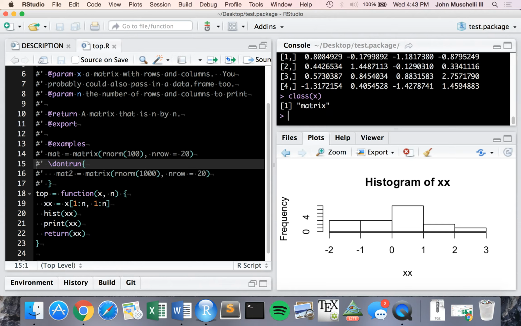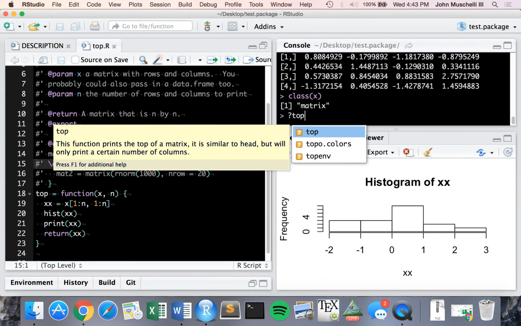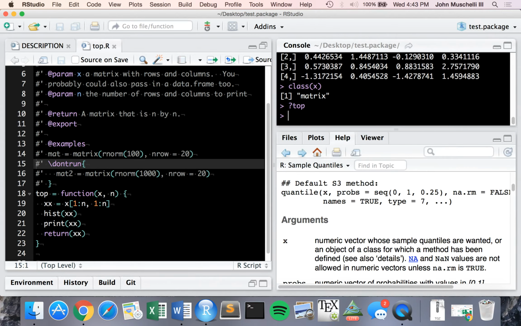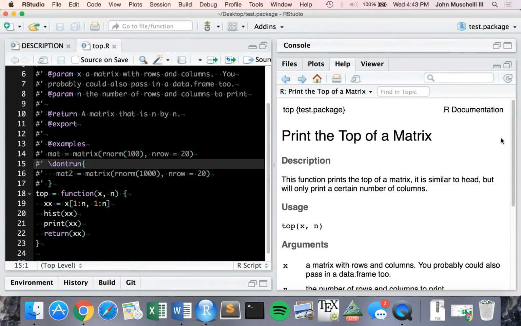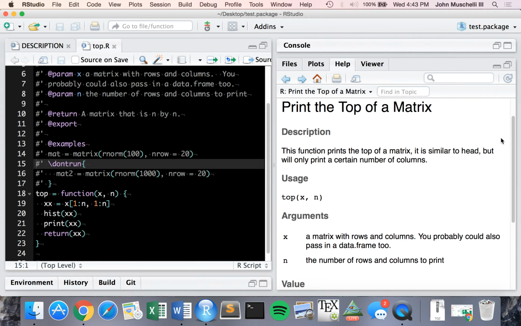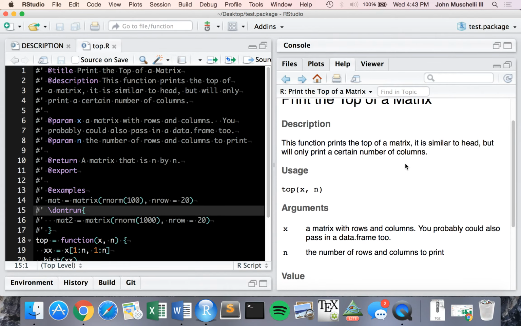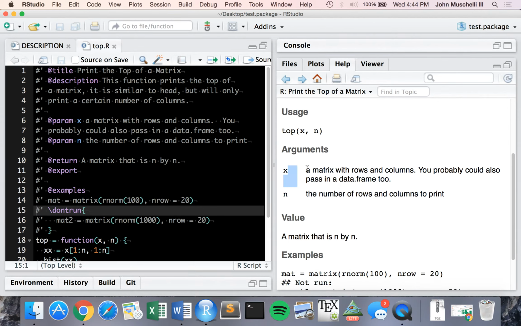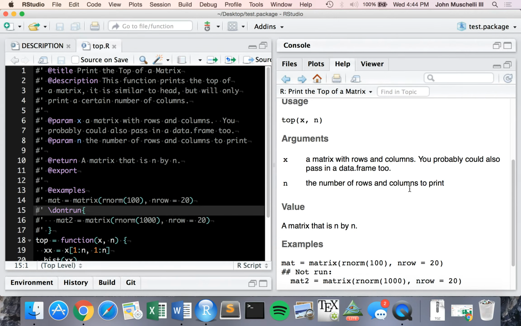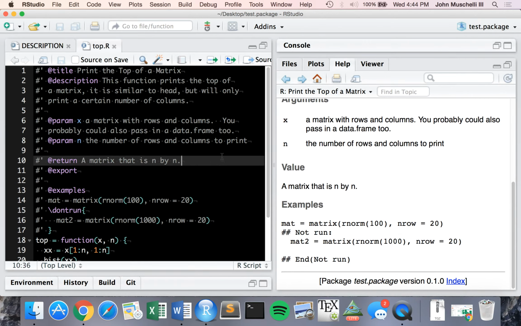x actually is returned from this object, because when we go to the help of top, which we created, we're going to see the corresponding output help file that was generated. So again, print the top of a matrix, right? We wrote that in the title. Everything's good. It put our description in there. Usage is automatically generated from Roxygen. It took our parameters and our descriptions and put them in here. It says the return value is a matrix, which again, we could just double check to make sure that was the case. And it's got our examples. And we didn't add anything in yet.